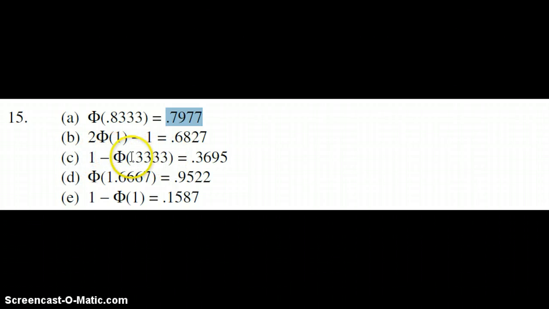And why are we avoiding the negative numbers in here? Just because the chart that we're using is based on the area beyond the mean, in other words, the positive z-scores. So that's why we're converting any negatives to positives. And then we have 1 minus there. Okay, and I think the rest of those are fairly straightforward.